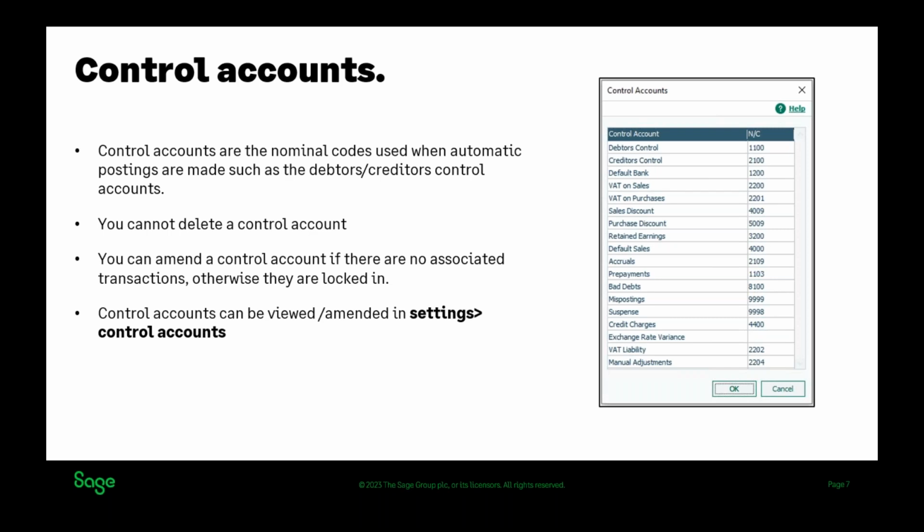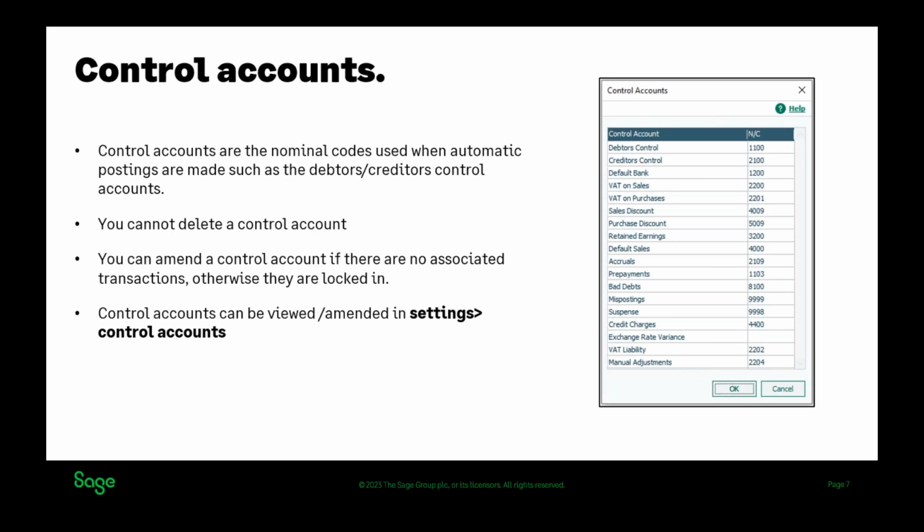But if I was to activate Foreign Trader, part of that wizard would be asking me to set up that control account, at which point it would normally give me the suggested nominal code 7906, and that would populate in here. So don't be alarmed if some of them haven't been used or haven't been filled in. It's possibly just that you haven't used that feature yet.